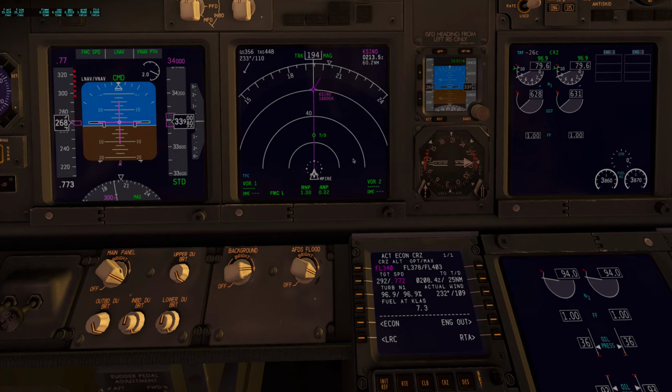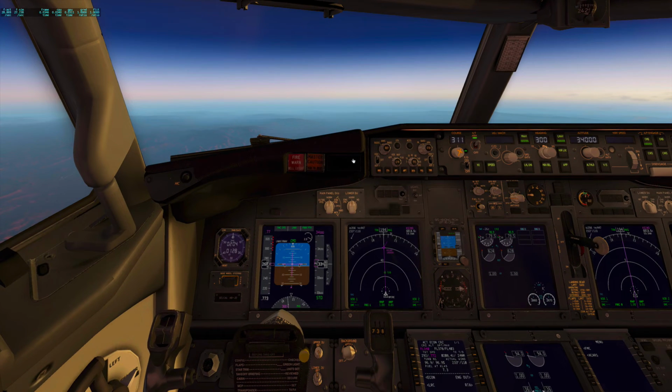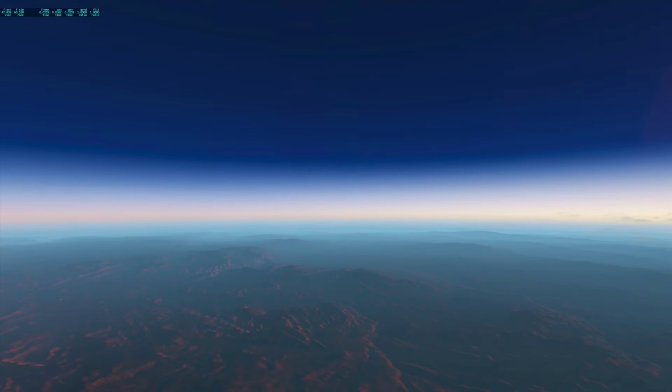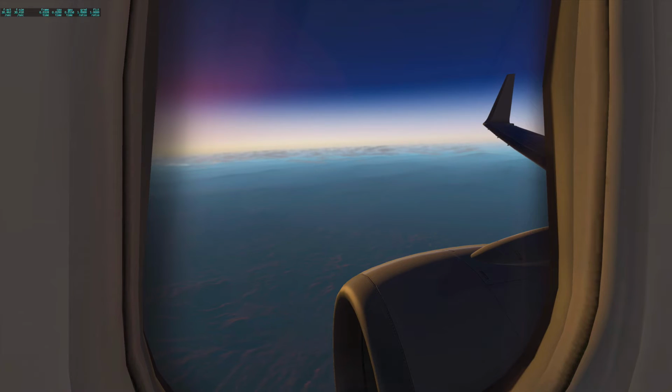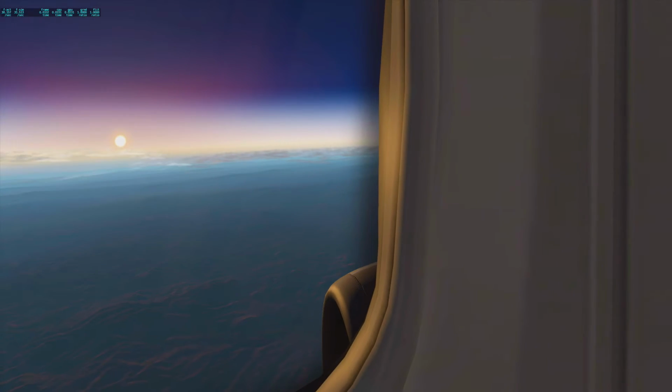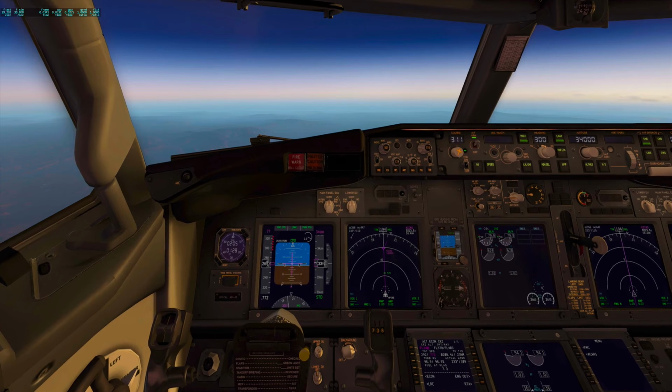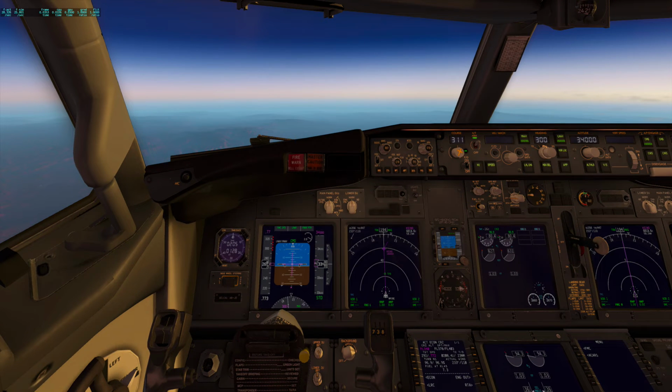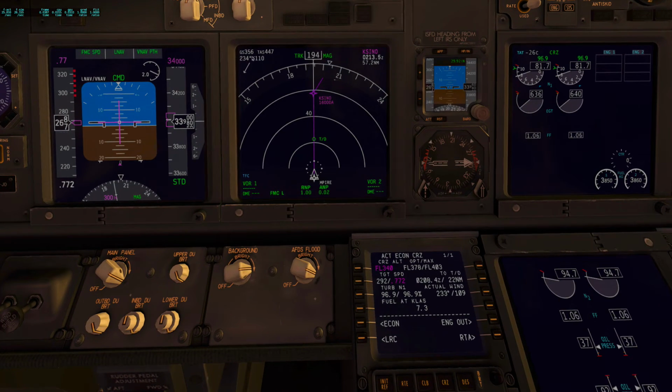So we need to start thinking about our descent and what needs to happen. First, just to look out the window. It is getting dark or dusky. But we have calm air and still quite a bit of a headwind. You'll notice our ground speed is just 356 compared to our true airspeed 447.